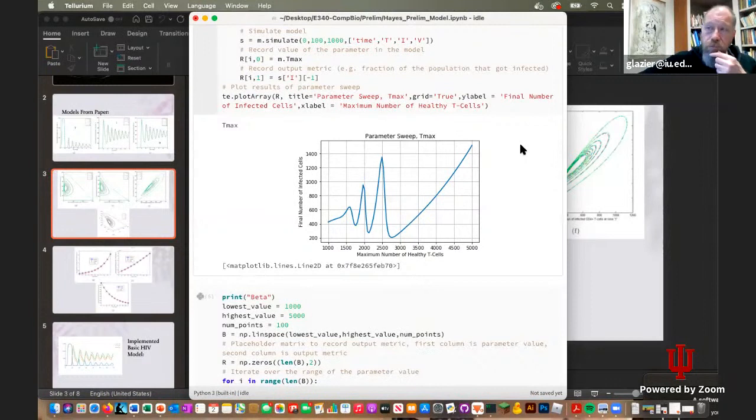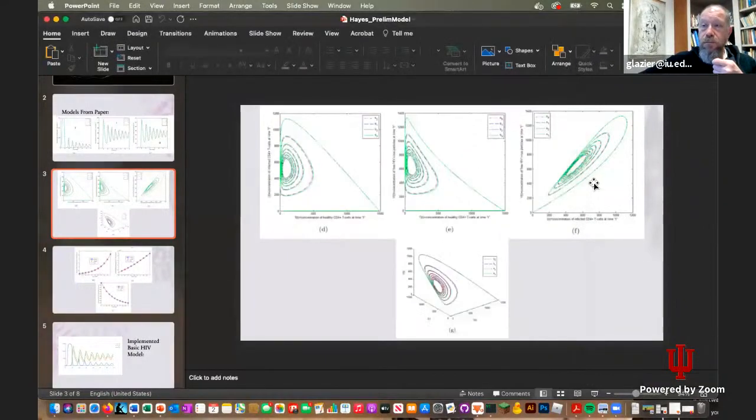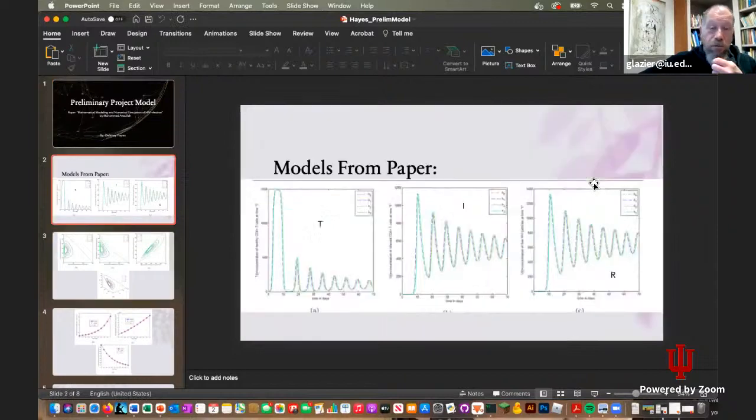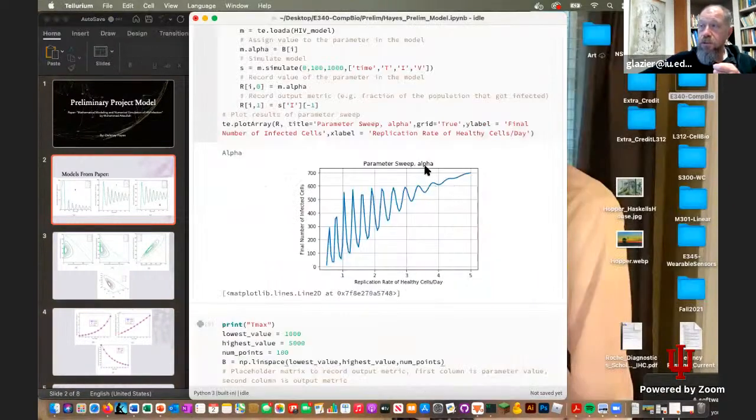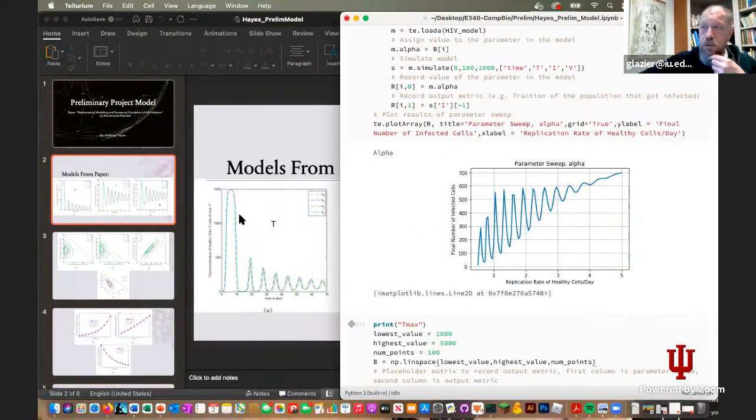So one thing on those is that if you look at that slide 5, where you've got the model, you could leave up what you had. So you have the number, say, of T cells is oscillating. And so that means that the final number of cells is going to depend on when you cut off the simulation, because it'll be different at different final times. So it's a little bit more work, but you might want to look at the mean number between the top and the bottom of the oscillation.